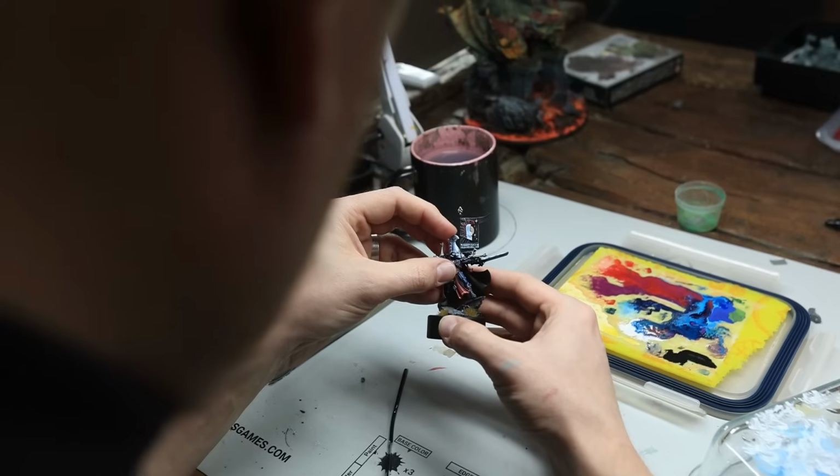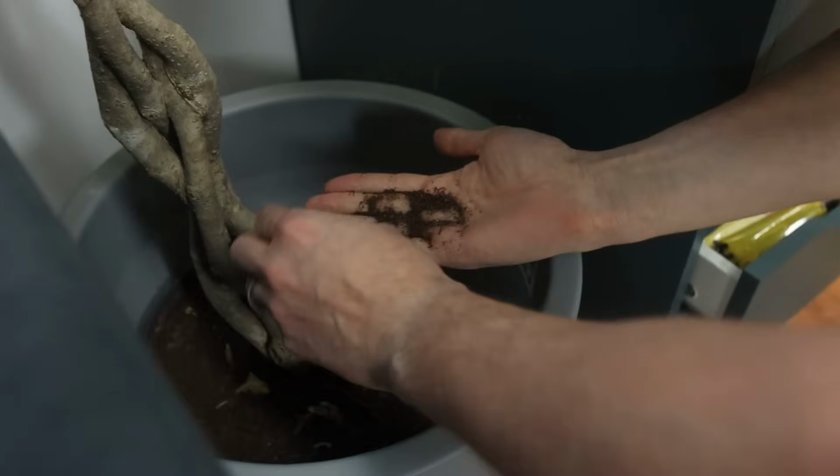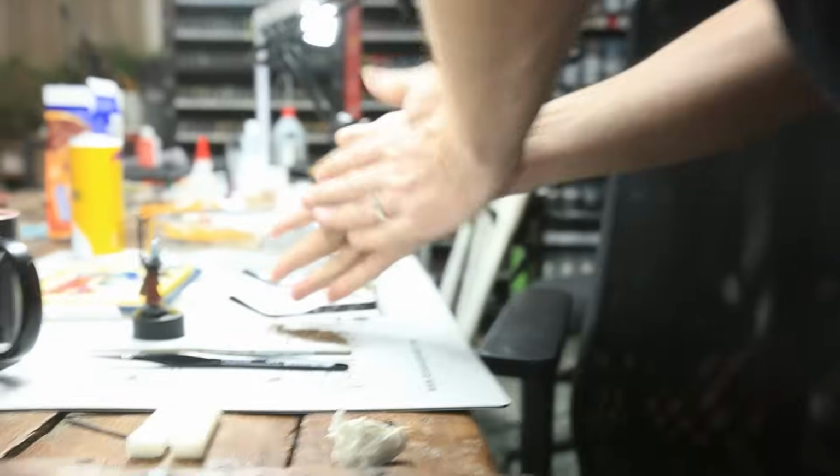So, base-wise, I've given the base a very rough paint. I think I'm going to get some dirt out of the plant pot and just sprinkle some of that on.